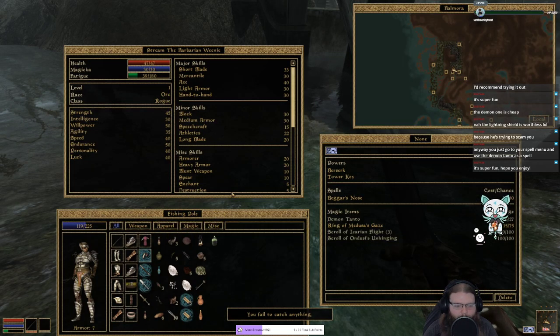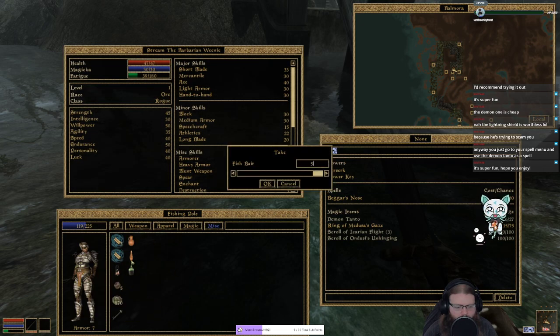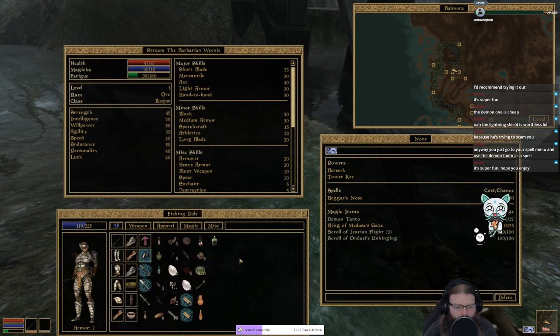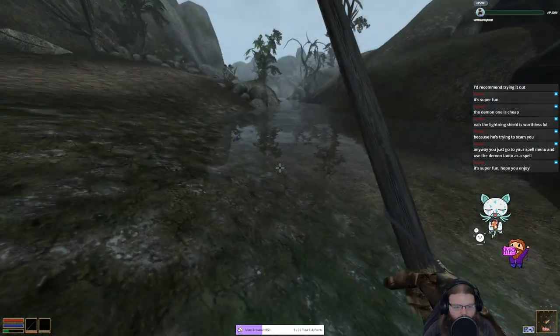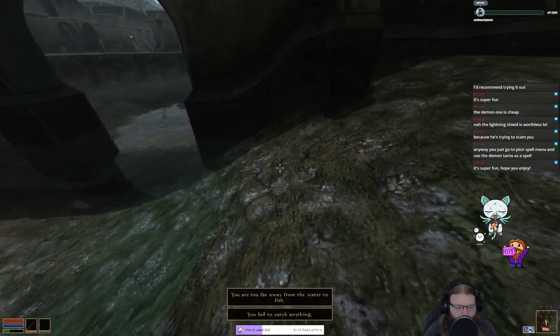Now, we got that bait, right? Do we have to, like, apply the bait somehow? Fish bait. Not completely sure how that works. Do we, like, click it onto you? The stream may just not be a good option for fishing. We'll come back to the fishing.